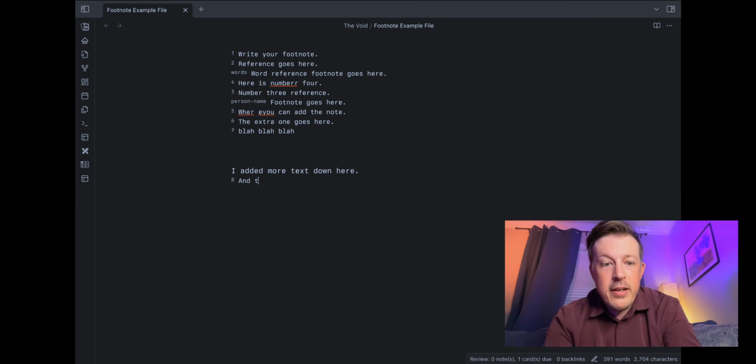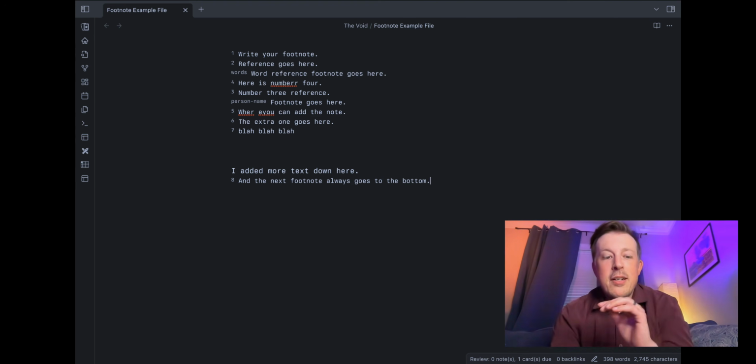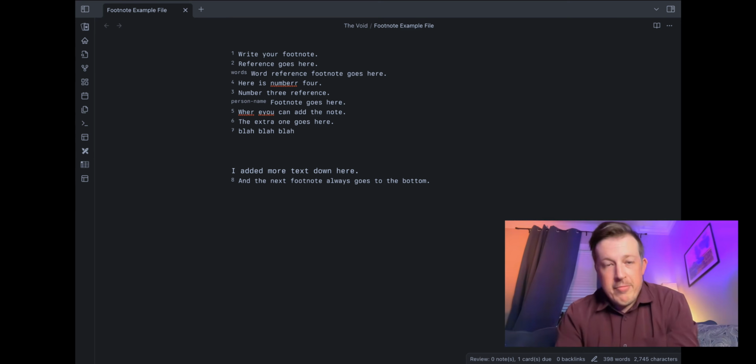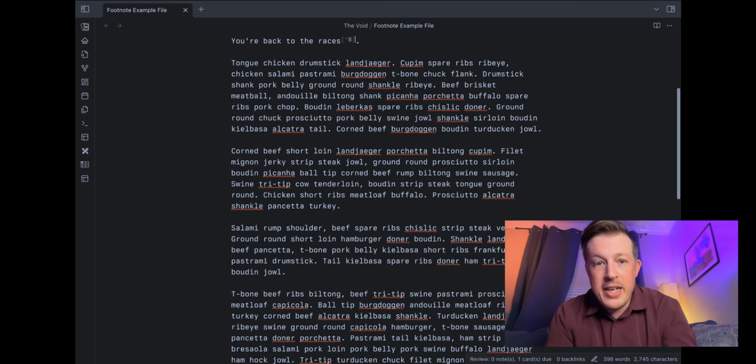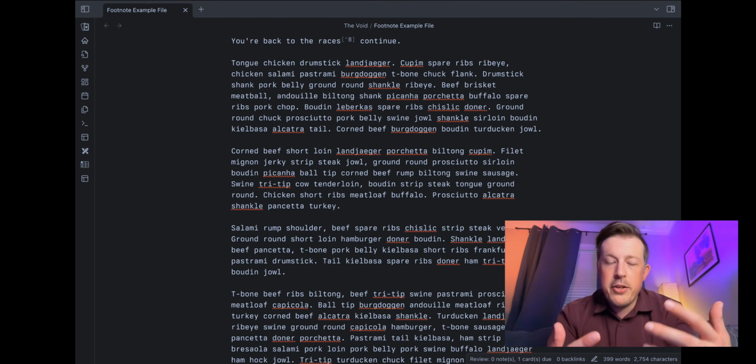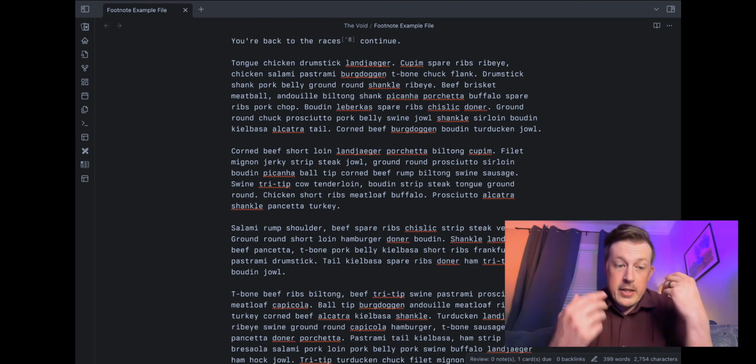And the next footnote always goes to the bottom. So now I have a super messy footnote section. Maybe, I don't know why you would do it this way, but maybe you messed up, Ron, and you put your stuff down here. So then Command-Shift-F, you go back and you continue, but now your footnotes are all janky.